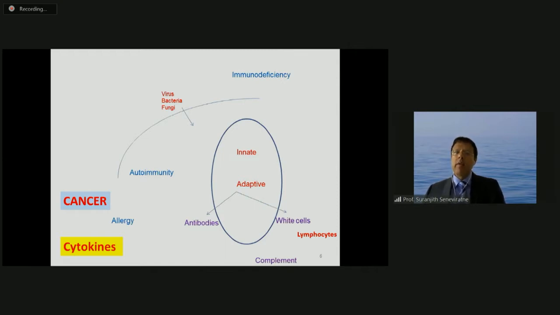Then on the other side, you have a dysregulated immune system, with autoimmunity, allergy, cancer, etc., where the immune system misbehaves, and sometimes the drugs we use for those can also affect the normal cells of the immune system. So these are the two parts of the immune system we have to take into account and balance out when we have a specific patient. Cytokines are the language that the cells use to talk to each other, like we use English. Cytokines should be at a certain level; they can't be too high or too low. Hypercytokinemia is something that we see in COVID and try to control at specific times.